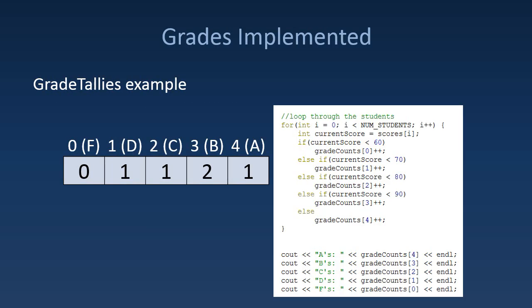So what this might look like is I've got some array of scores, which we don't see here, but I look at each score, I grab the current score, score sub i, and just store that as current score, compare it to the thresholds that I'm using for my various grades, and then increment the appropriate counter. And then when I'm done, I've got the total number of each grade. Now this is maybe only slightly better than individual variables because I do have to kind of still have the if-elses, and I'm using them separately here.